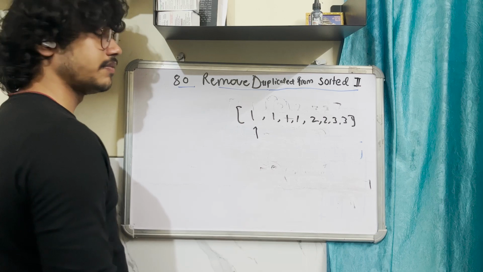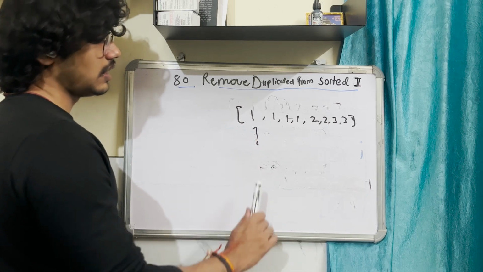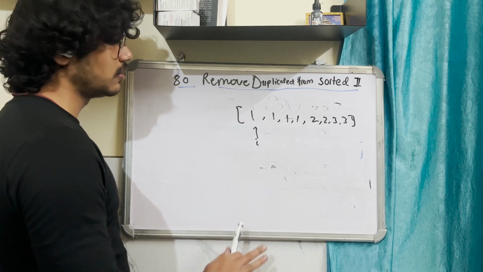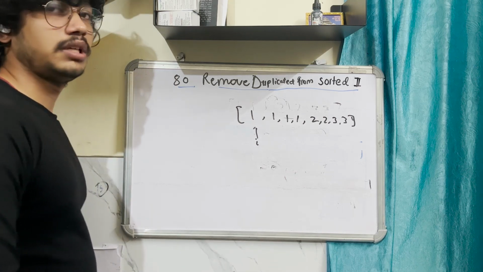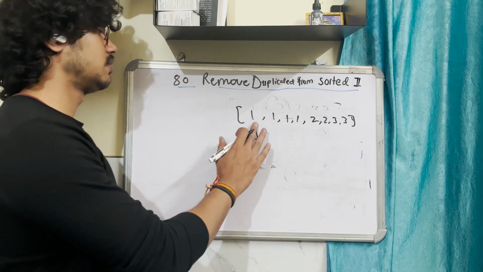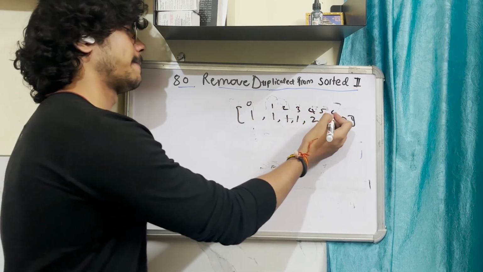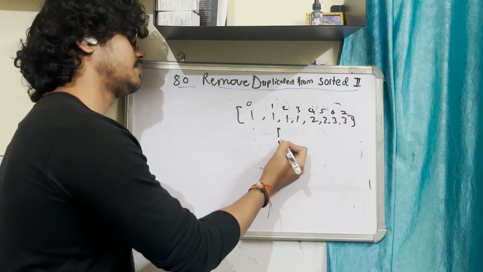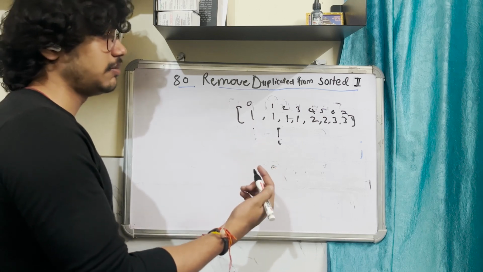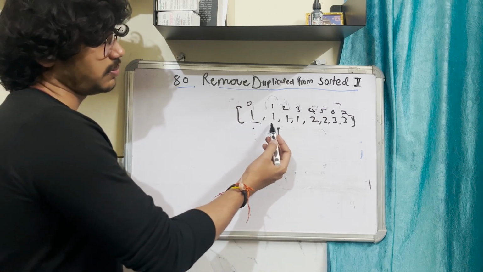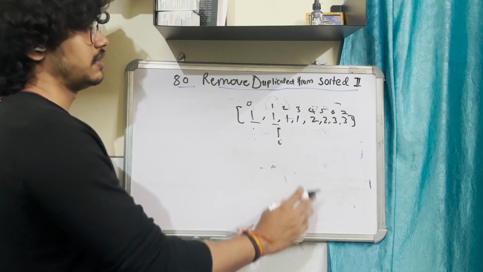What you can do is keep a pointer here. If your i is at index 0, you don't have any problem, because the occurrence of any element here will be at most 1. If we keep i here, we still don't have any problem, because at most the occurrence of any element can be 2, for example this position and this position. Problems arise when we are here at the second index.